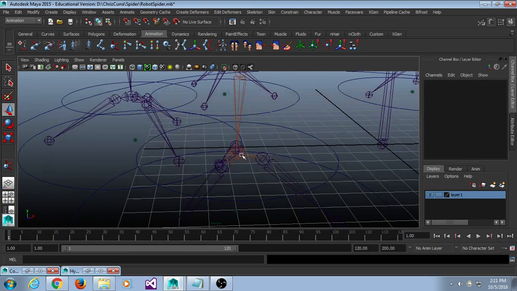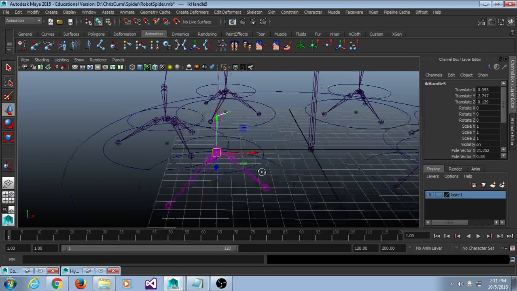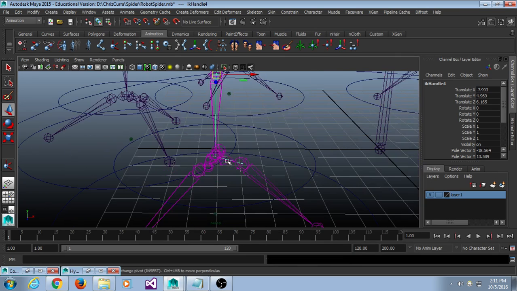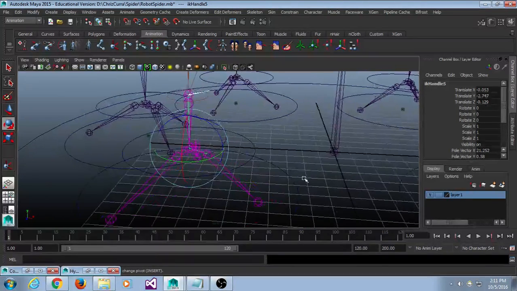So we're just remaking the one we did before? We're just remaking the one, and that's it. That's all we're going to do. So when you move the knee IK, the entire leg moves, and then you can rotate the ankle IK, and it'll rotate the entire foot. So then you can guess what happens next.